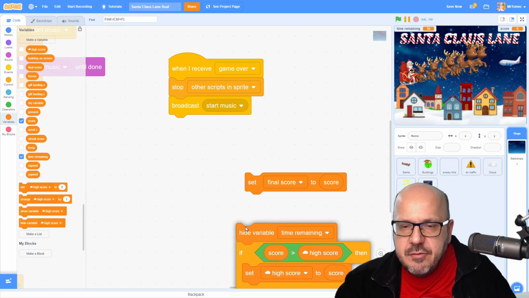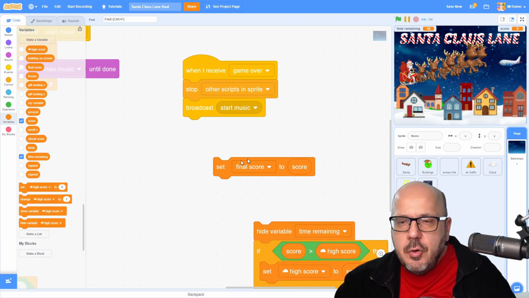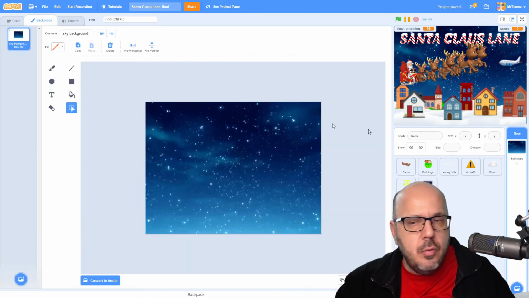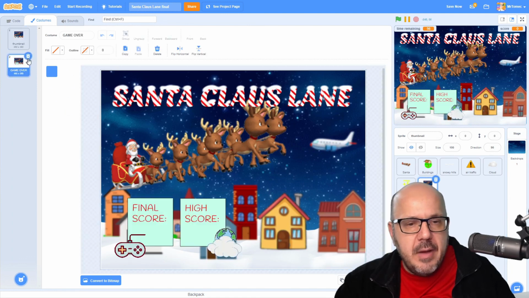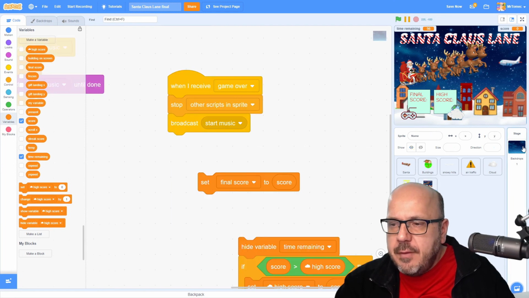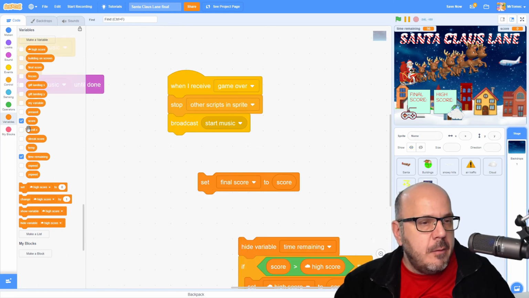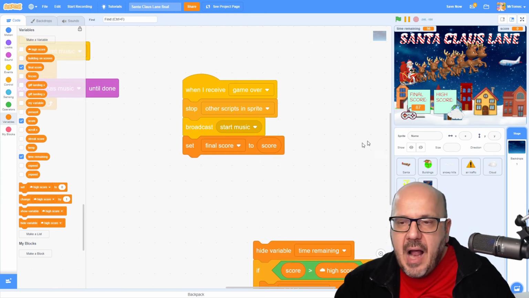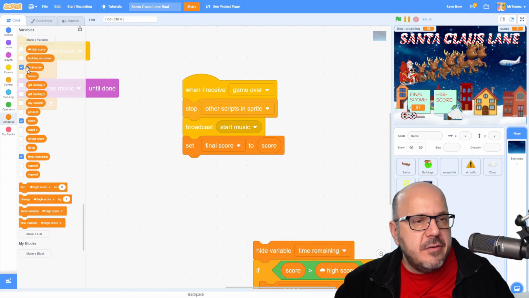We're going to set the final score. So I've got two different versions of the score. I've got the score up top here, but at the end, when we switch to the other thumbnail here, which I'm going to show right now, I want the score to appear right in this spot here. So what I did was transfer that existing score to a new variable called final score. And the reason I did that is so I can move it to a different spot. So that final score is going to appear right here on the screen, just like that. And the high score, the global high score, is going to appear right next to it right there as well.